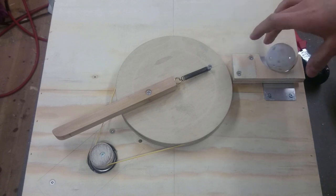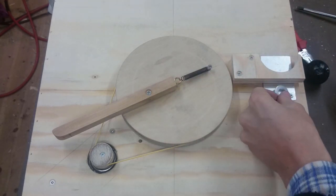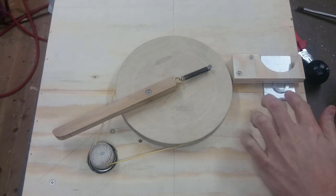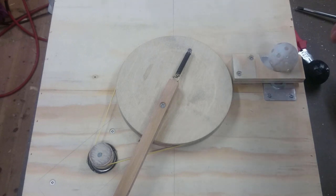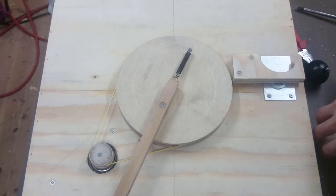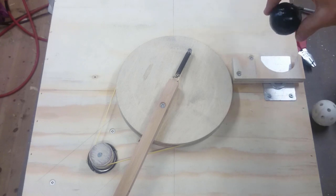Now it's hooked up to a battery, but as you can see, the ball is not heavy enough to trigger the switch and keep it down. But weighing it down with a washer, it just barely doesn't work at all, no. Then adding some electrical tape to the ball seemed to do the trick.